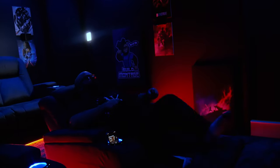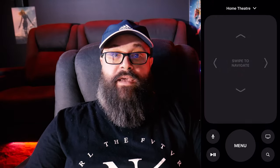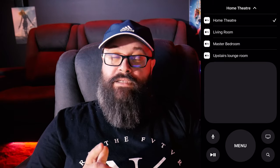This has been really handy during this time because we often do play musical TVs. My kids will want to play Jackbox TV, so then I'll have to move from there and go upstairs. And then sometimes they want to go upstairs and watch it there and I can come back downstairs. Pretty much my whole household is running an Apple device such as an iPad, an iPod, or a phone. If I want to control the Apple TV, any of the Apple TVs, it's available to be used as a remote. So that's super handy.